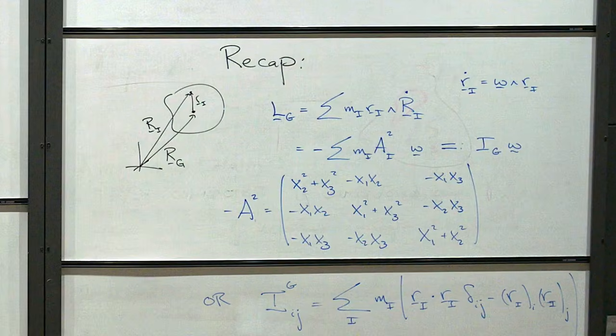So looking at total angular momentum, keeping our notation straight in our heads: R_G is the center of mass. The little r's are position vectors from points in the body to the center of mass, and the big R's are those same points measured from an inertial frame. So when I take my big R dot, which I need to describe the total momentum, it needs to be from the inertial frame. We use this derivation: r_i dot is omega cross r_i.